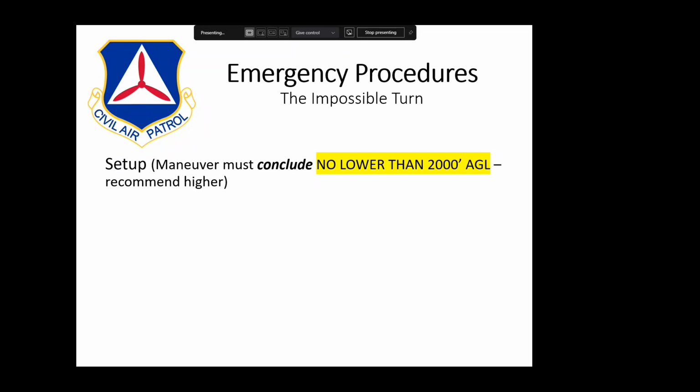So this is how we recommend you do this. Now, of course, this is going to be at altitude. Please, nobody do this on an actual climb out from a runway. We want you to do this maneuver such that you complete the maneuver no lower than 2,000 AGL. Higher is better, but nobody do this at 10,000 because the plane does perform a little differently there. So we want you to conclude at 2,000, which means that you're probably going to have to start higher. How much higher? Well, it depends on the aircraft and so on. 3,500, 4,000, 5,000, maybe 6,000, all should do it. Next, or click.